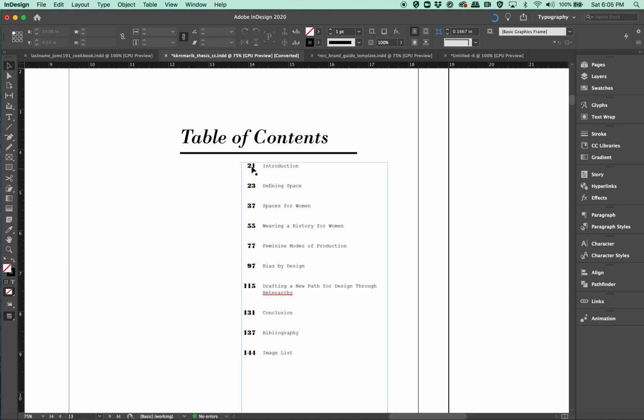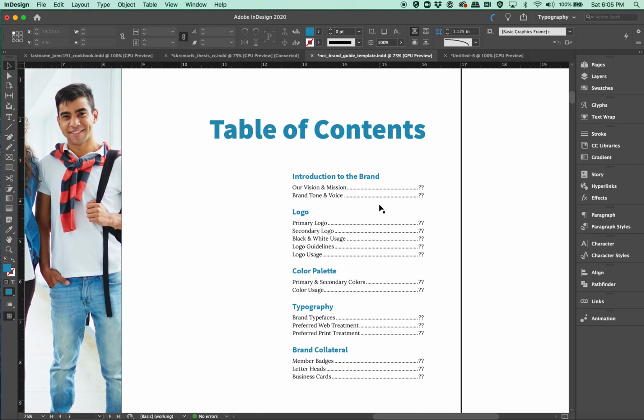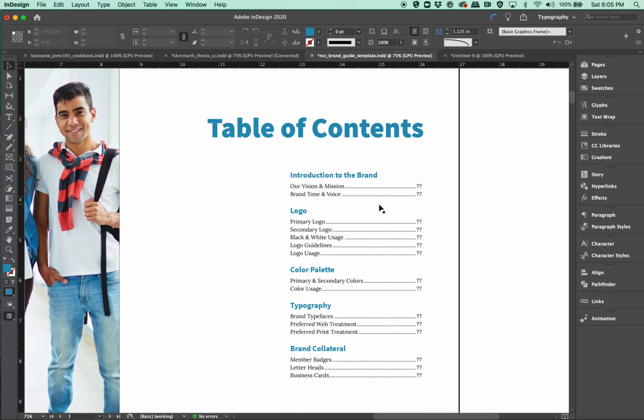So there's a couple of options. Number one, we can start with the number and then have the chapter name next to it. The other option we can do is to use what's called a leader. Both of these are using tabs, but this one specifically uses a tab to get the number over here when there's actual numbers. This was a document that was in progress.